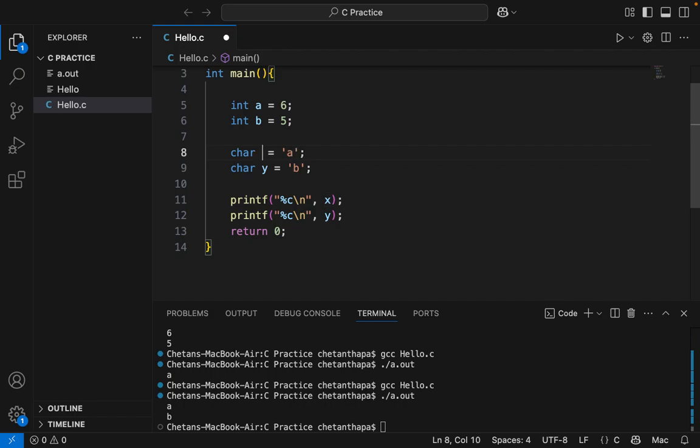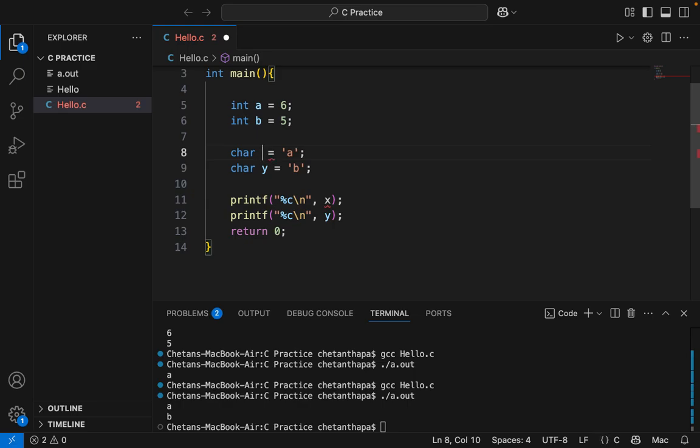You can use capital letters or small letters, but you can't use a number at the beginning. You can use a number at the end. Let's say x1, so it is not giving any error. That means you can add a number at the end, but not in the beginning.